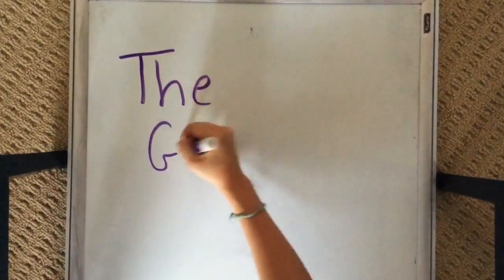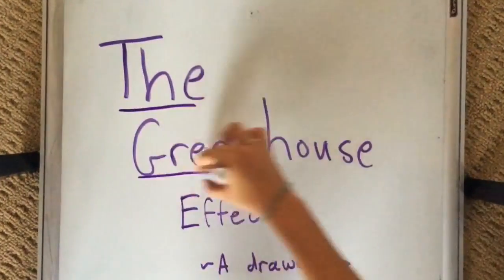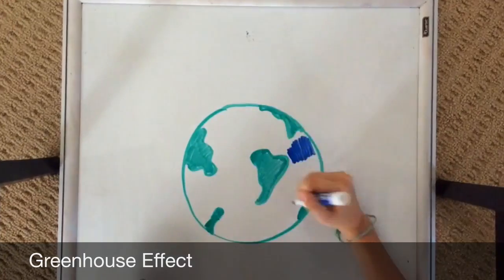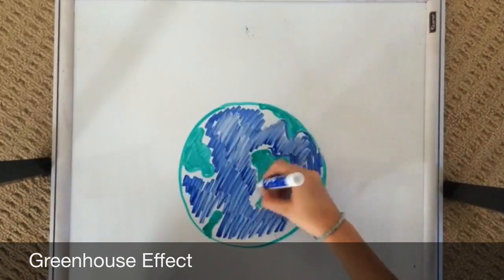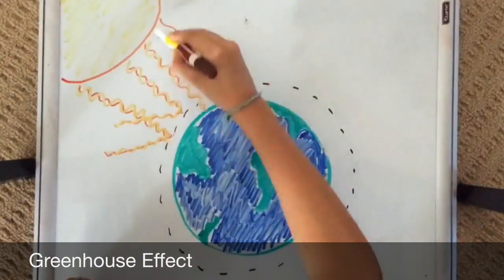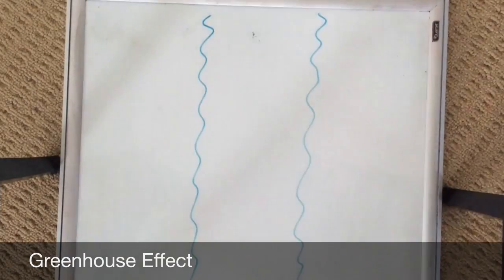In order to understand the physics behind global warming, we must first understand the greenhouse effect. Earth's atmosphere is vital in maintaining a temperature suitable for living organisms. When the sun emits radiation in the form of visible light, radiation either bounces off of the atmosphere back into space or penetrates the atmosphere.